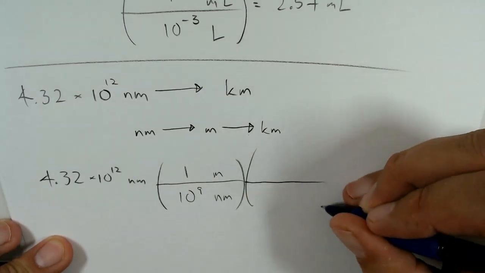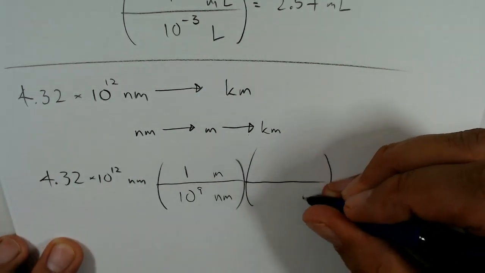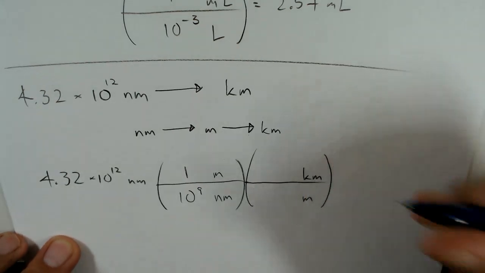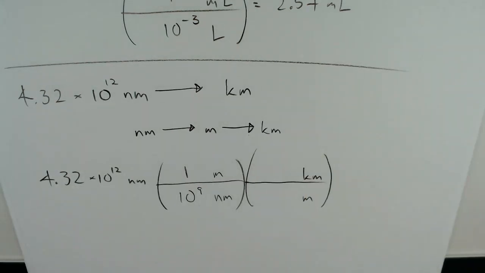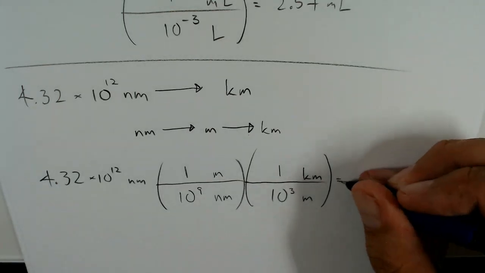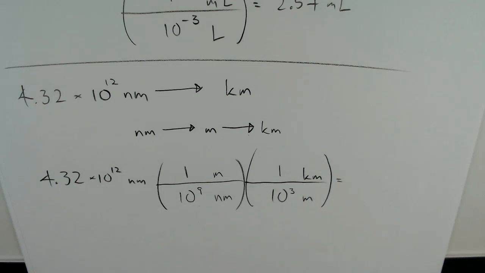We're going to see it's going to look a little bit different when we go from meter to kilometer. So now I want to put 10 to the positive exponent. Where do I put that number? The bottom. And what is the power on it? 3. Yeah. So without a calculator, we can now do this. We have effectively 10 to the 12 divided by 10 to the 9 divided by 10 to the 3.